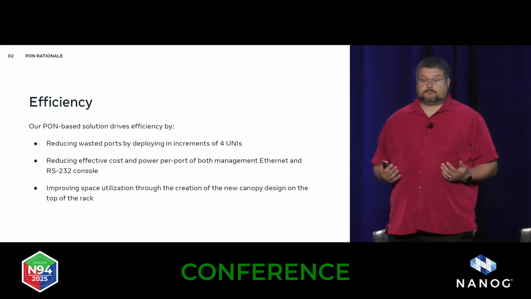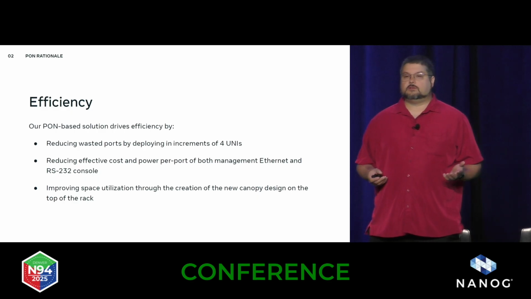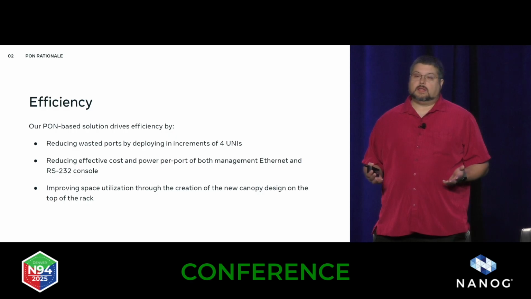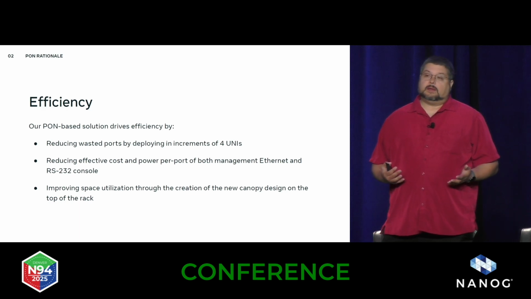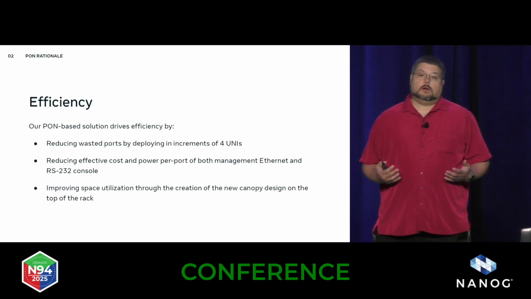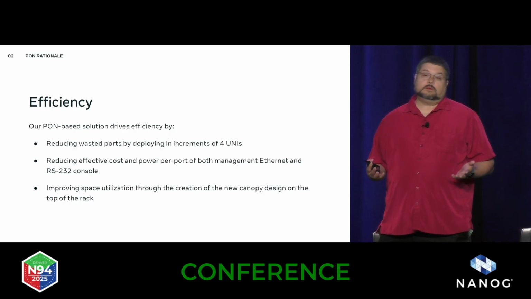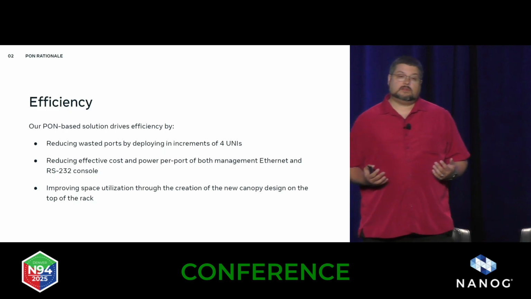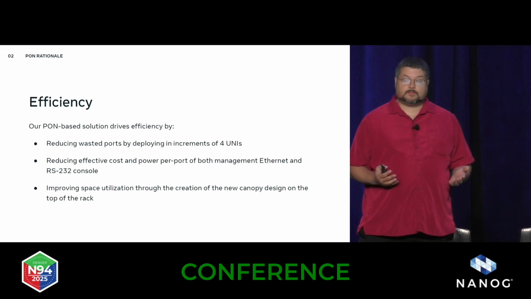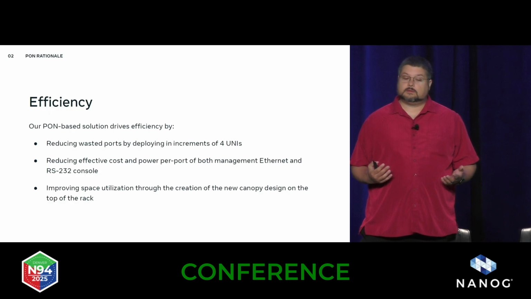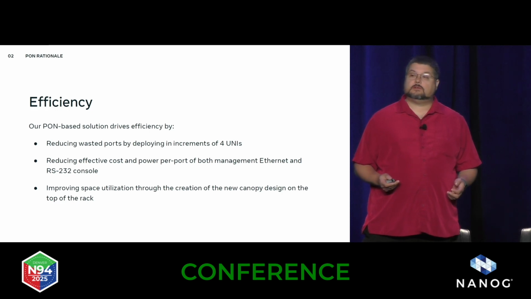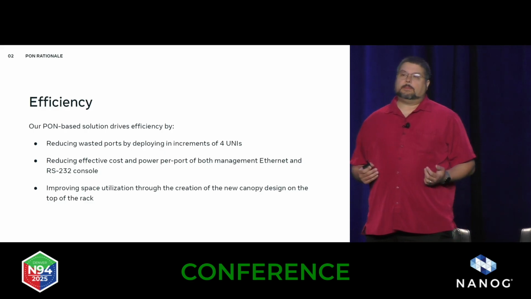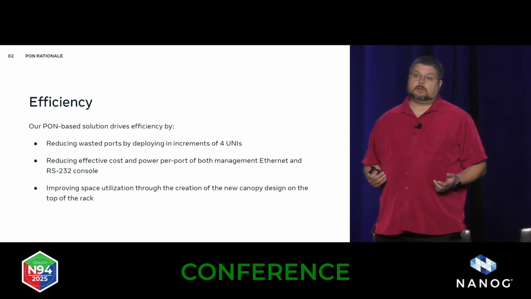We also get to improve our efficiency. Now, the switches I showed at the beginning of the presentation, those are 48-port switches, and so are the serial terminal servers. If you happen to have 48 ports to your row, that's a good size. But if you need more than that, you end up having to deploy another set of switches and console servers. Those can be expensive, both in terms of cost and power. PON devices are fairly optimized for low port count. In fact, most of the PON ONUs we use are single SoC devices that integrate PON BOSA and up to 4 Ethernets on a single ASIC. This allows the devices to be both power and cost optimized for this particular use case. We currently deploy our capacity in 4-port increments. This works quite well when you have a rack that might need 1 or 2 ports, and if we need 10, 15, it's easy for us to do by simply deploying additional ONU and console devices in that rack. By deploying capacity exactly where we need it and in the size we need it, we're able to reduce our cost and improve our power efficiency.